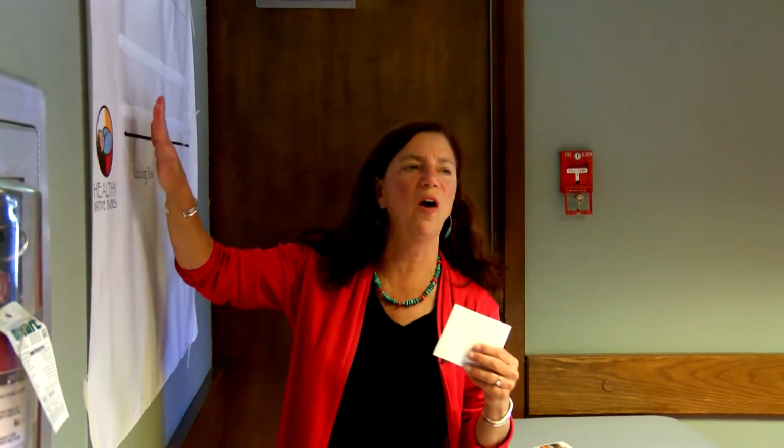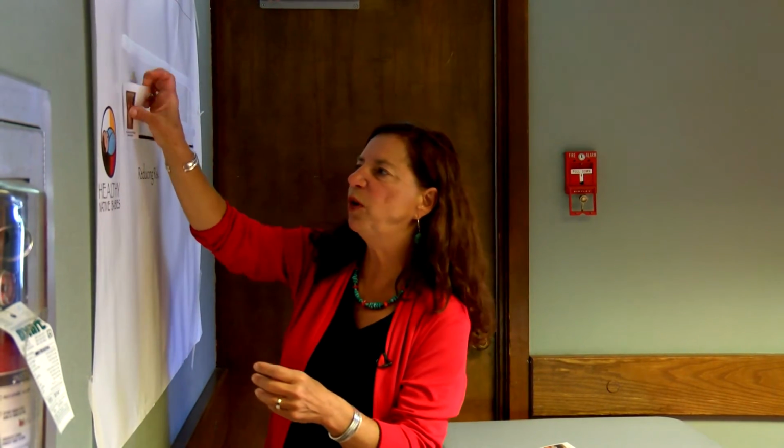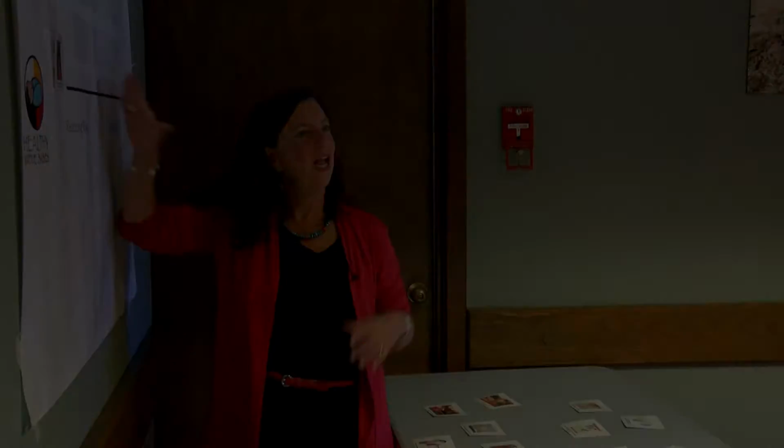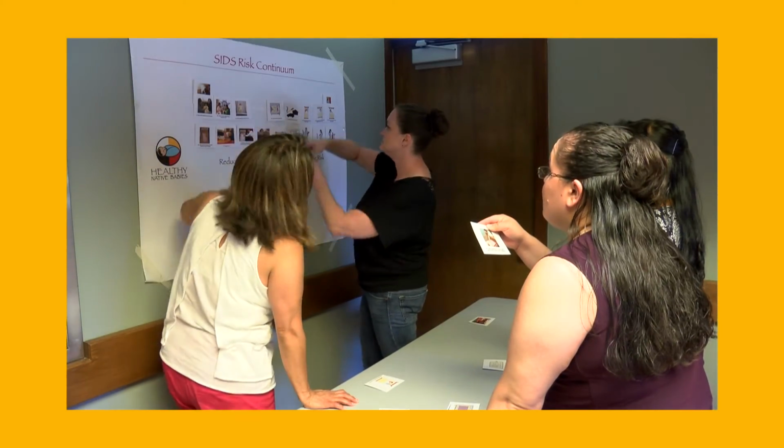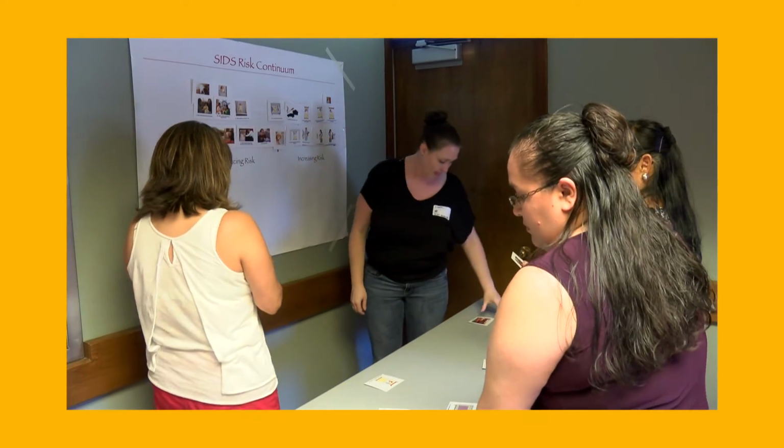Reduce risk? Okay. And then you decide if it goes sort of all the way over this way or heading towards neutral or what. And we'll just put it there for now. So you put that up there. And the really interesting thing about this one is you have a conversation. You may think it goes here, but you may think it goes here. And then you have a conversation about why. You are already dealing with a clientele that is at risk. So they already get some points for being at risk. So take that into consideration.